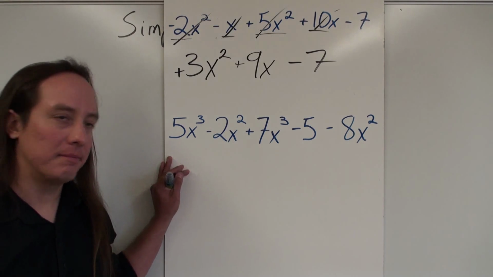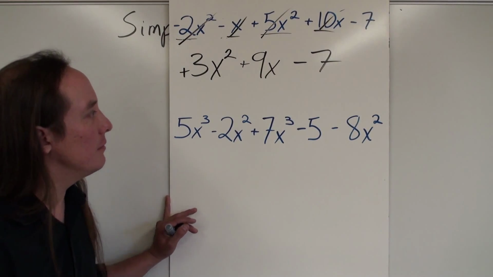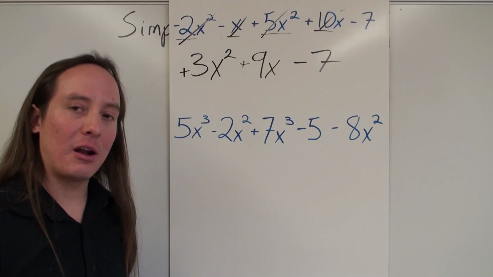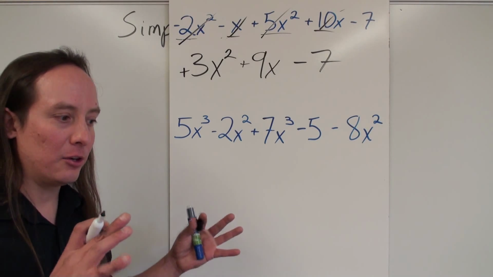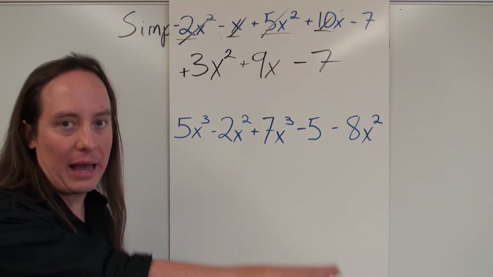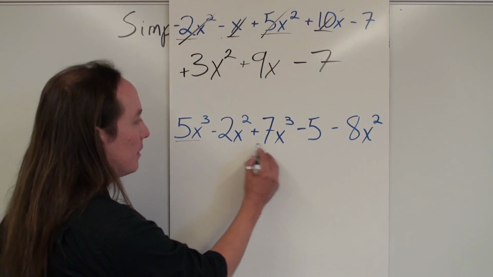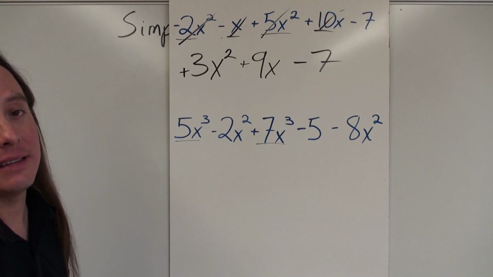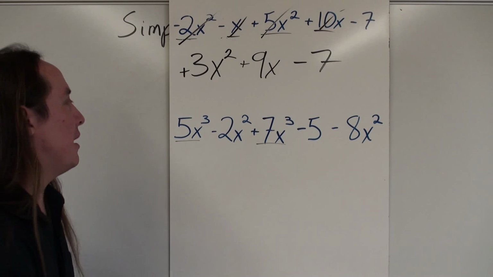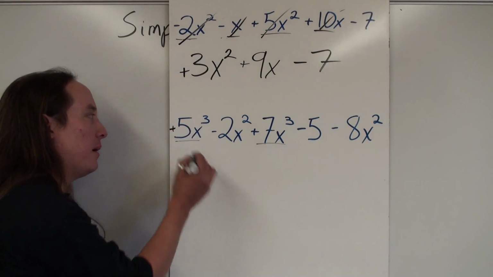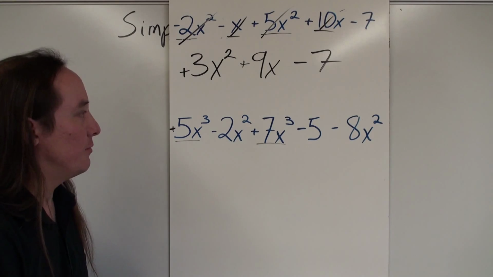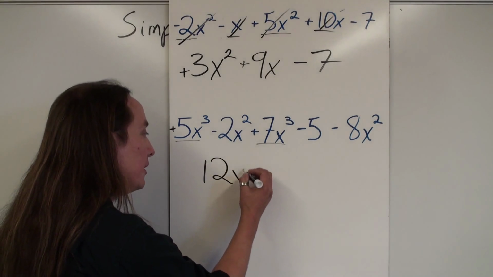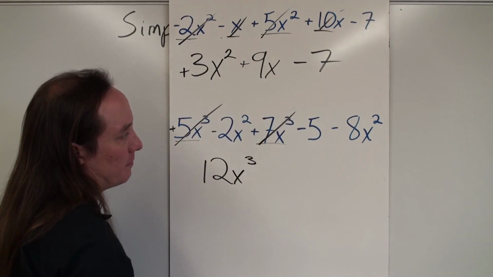So how did it go with this one? Okay, we have terms with different exponents, right? So I said to start with the largest exponent first and begin grouping those ones together and then work your way down, okay? So we have these two. We have 5x cubed and 7x cubed. They're both positives. 5 doesn't have a sign, so that means that it's positive. So 5 plus 7 is 12. So we have 12x cubed, and that gets rid of those two.